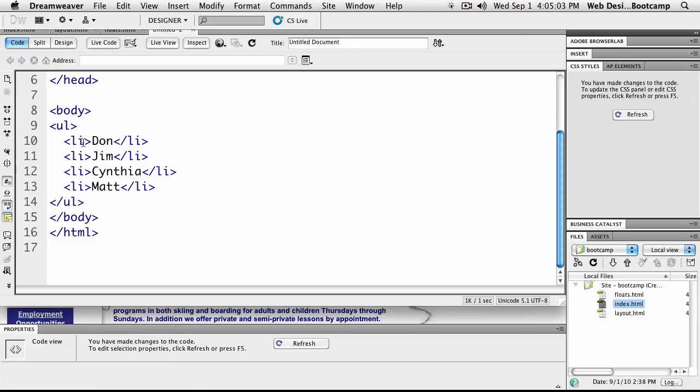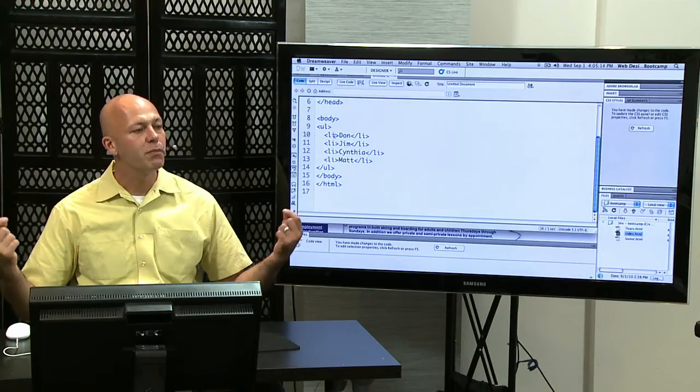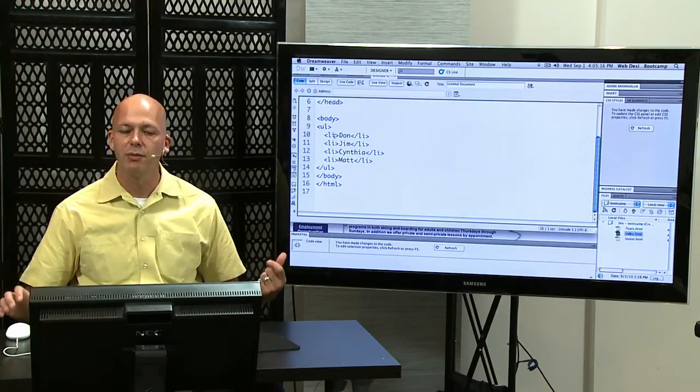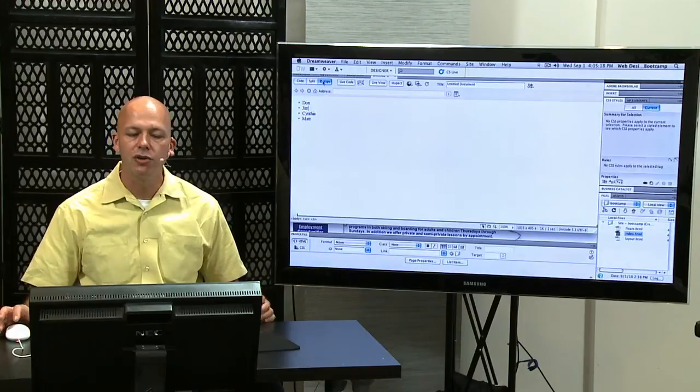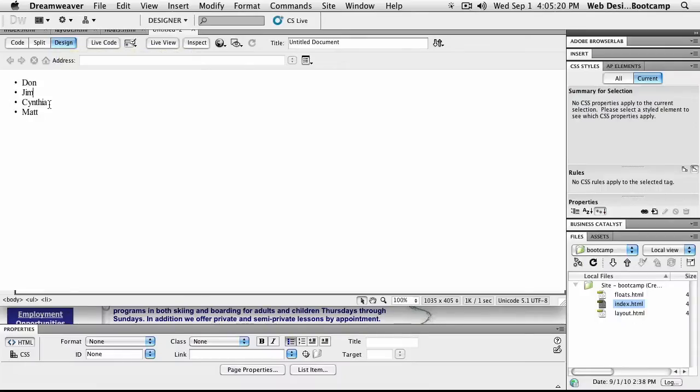All your navigation needs to be an unordered list, because in terms of semantic markup, in terms of web standards, in terms of what the browser understands, for search engine optimization, a list is merely a list of the pages in the site, and it's considered best practices. I know that doesn't look like a nav bar yet, but it will be.